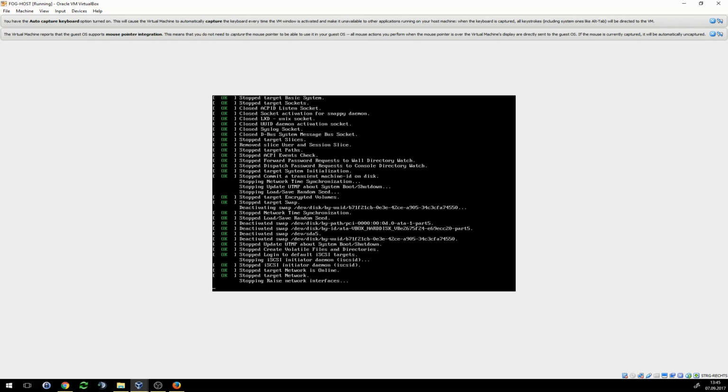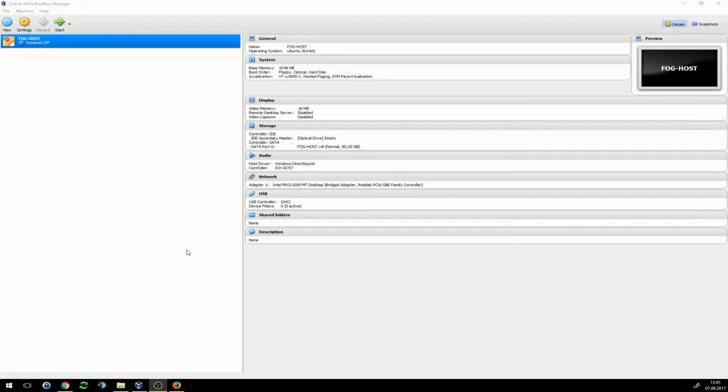And the reason for that is that we now have everything set up, or almost set up, to the point where we can install our Fog server. So what we want to do now is to take a snapshot of the machine. In case you mess something up, you would have to start all over again and install your whole server from the beginning. To avoid that, we take a snapshot of the state we have at the moment, which is pre-installing Fog server, just to be safe.